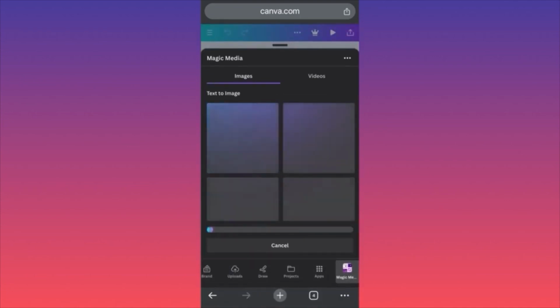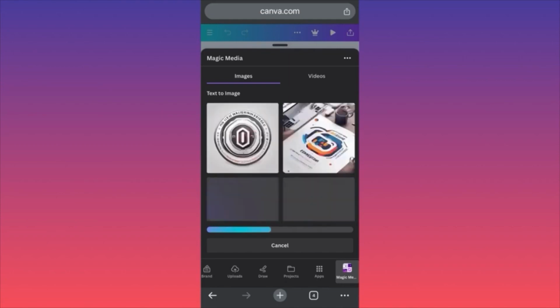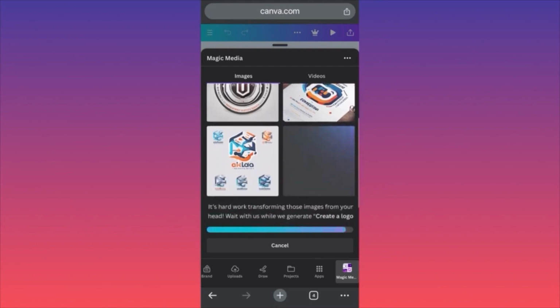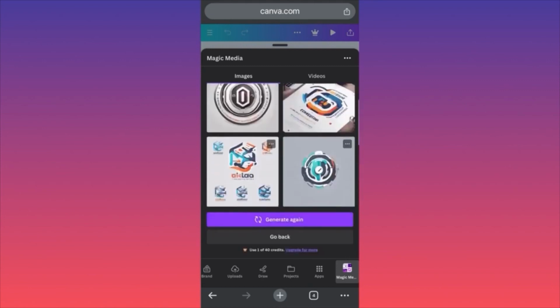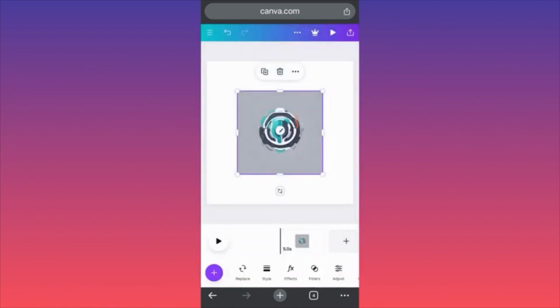The way Magic Media works, guys, is it will generate 4 separate different images, and essentially you can pick one of them, or you can change the logo by going back to the prompt and adding more or removing parts of it. So what we see over here, we have something not so understandable. I'd say it's very weird. I think the lower one looks cool. I think this one actually looks cool.